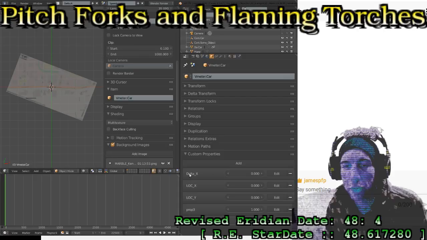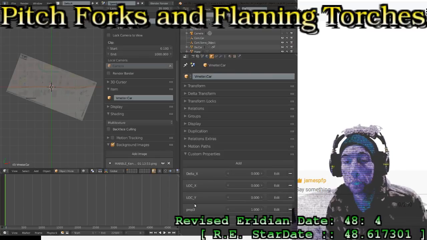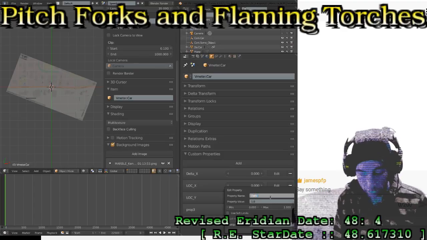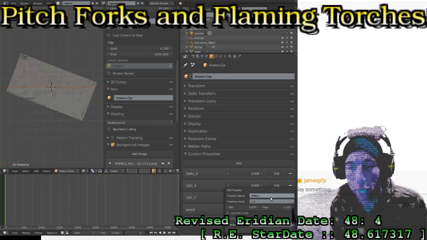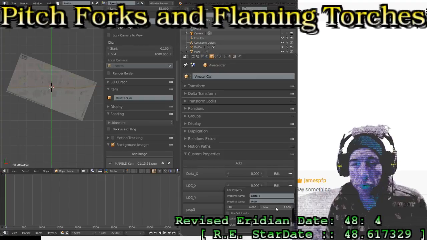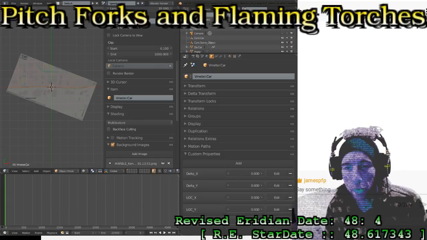So now delta_x pops into the list, only alphabetically. It doesn't matter where these things are. They'll all be tracking different variables, and currently, I'm defining the variable. Next one is going to be delta_y, again with an underscore. Property value 0.00. -10 is good. 100 will be fine. And OK. So now delta_x, delta_y, loc_x, loc_y, and prop 4.